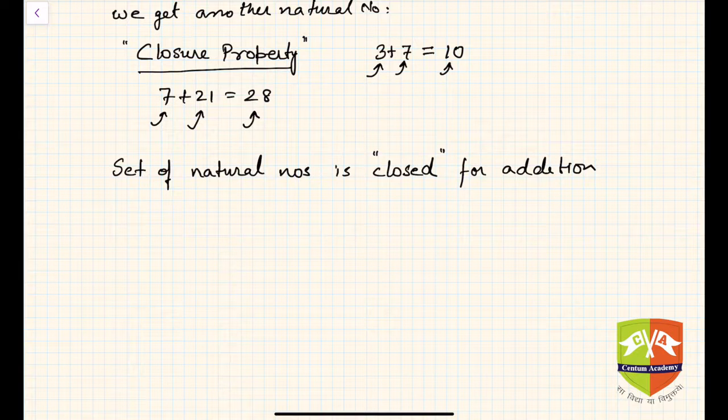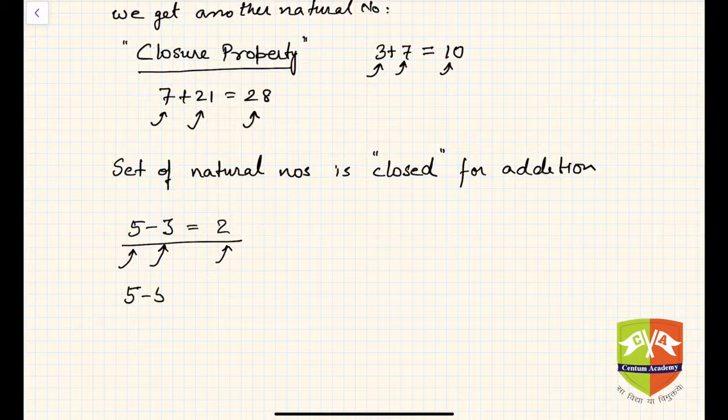You have studied subtraction, multiplication, division, etc. So let us now say, if I find out, let us say 5 minus 3, you know the answer is 2, right? So if you see, one natural number subtracted from another natural number gives you another natural number. But there is a problem. What is the problem? If I subtract 5 from 5, you now know that the answer is 0. But if someone who has studied only natural numbers, or whose knowledge comprises the set of natural numbers, then he will be confused.